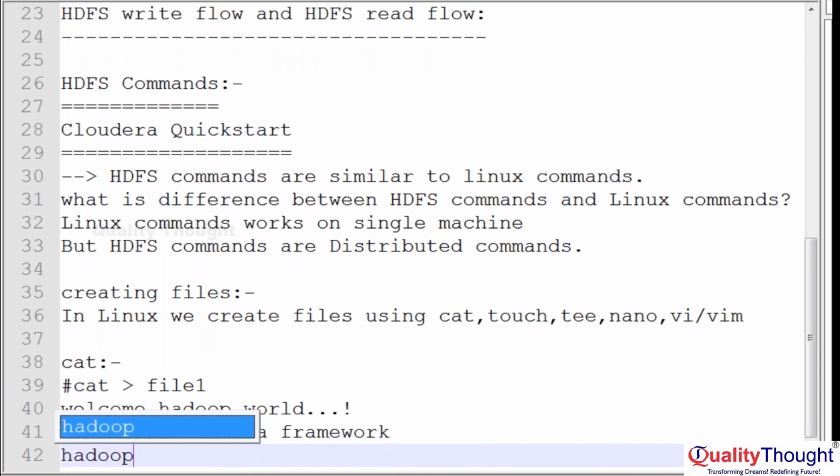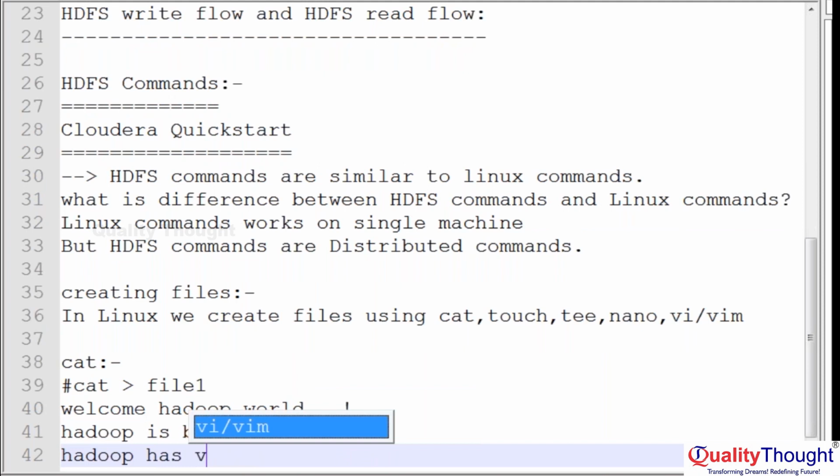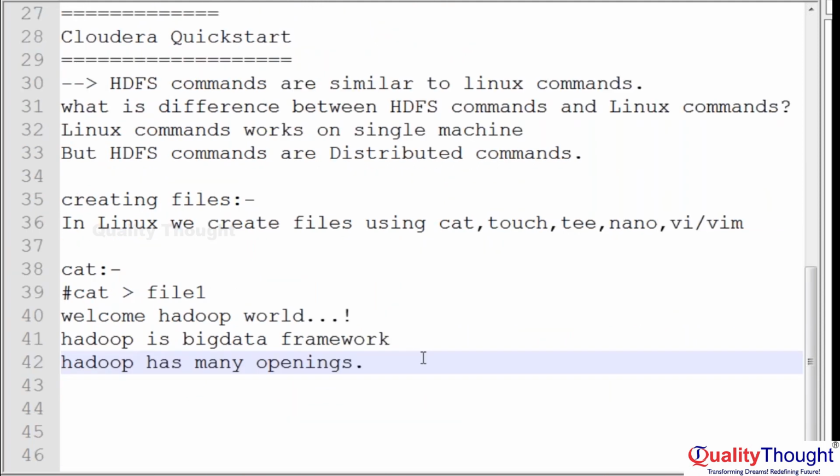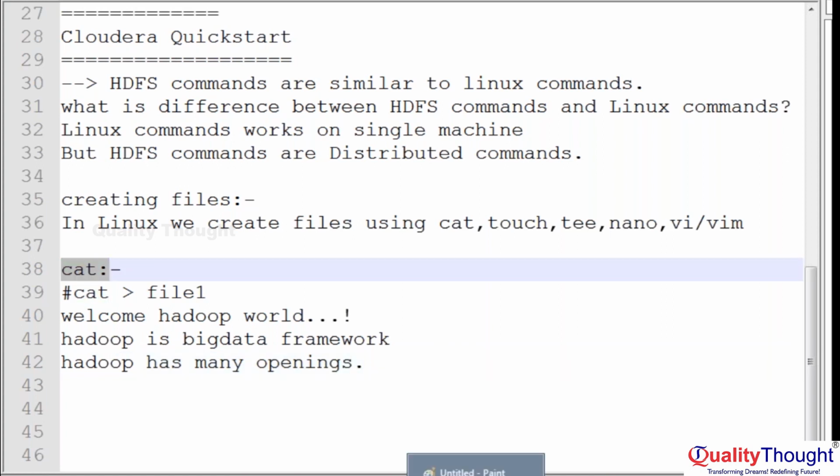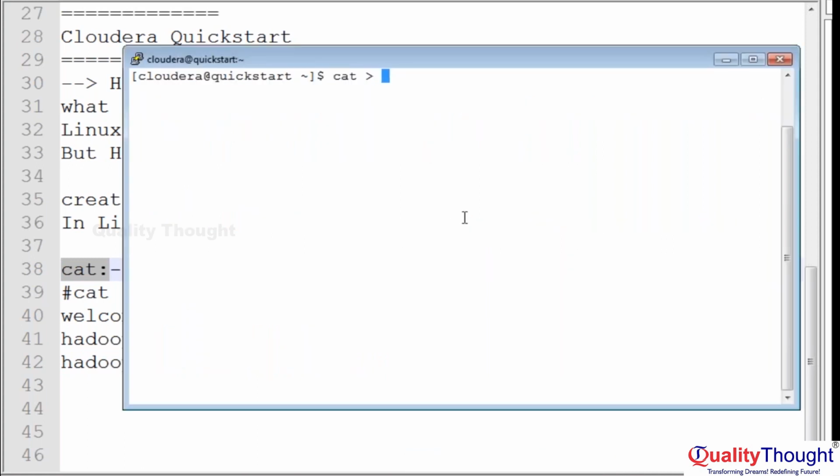Hadoop has many options. In Hadoop Linux we use this one. Let me use the cat command. Cat greater than file1 and write a message.